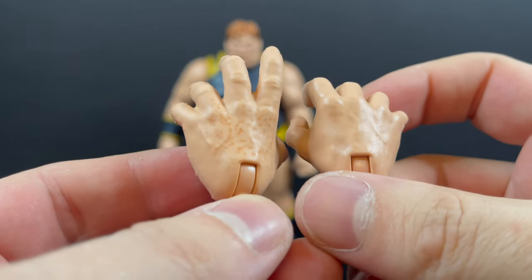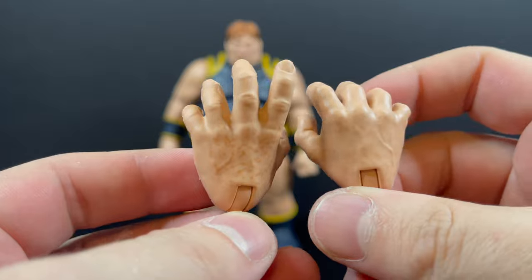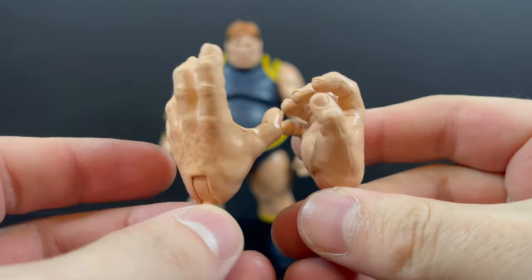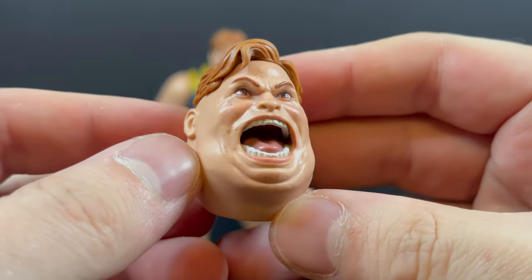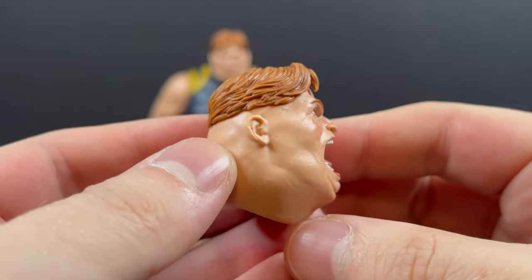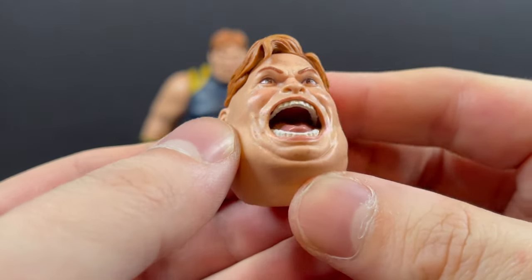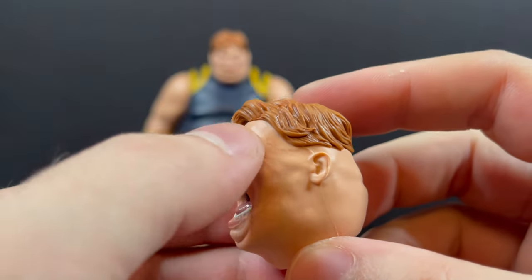And I do really appreciate that they painted it and they gave him freckles. It's kind of creepy the way the figure looks. It kind of looks like realistic skin. They did a good job with that. The extra head portrait is more of the snarling, screaming face for the Blob. And I totally dig that because then also you can have him be the eating-the-foods Blob, right? Again, the skin looks great. He's got all the freckles, the teeth, the tongue. It's nicely painted. Got no problems with his extra head right there.